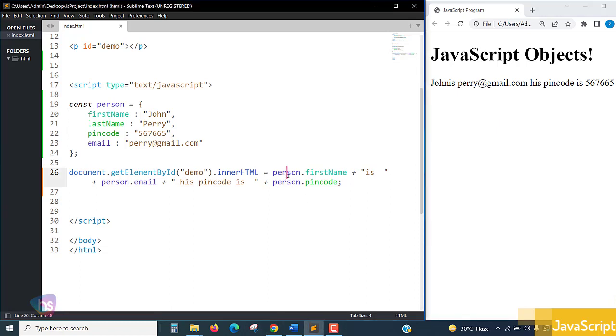The object, by pressing the dot, we are taking these keys. By pressing dot, you are able to access the keys from inside the objects. So accordingly, if you have a group of data, how simply it is accessed one by one. If it is arrays, we follow index positions. If it is an object, just write the variable name, like person. By pressing the dot, you will get the values in the output. How simple it is.